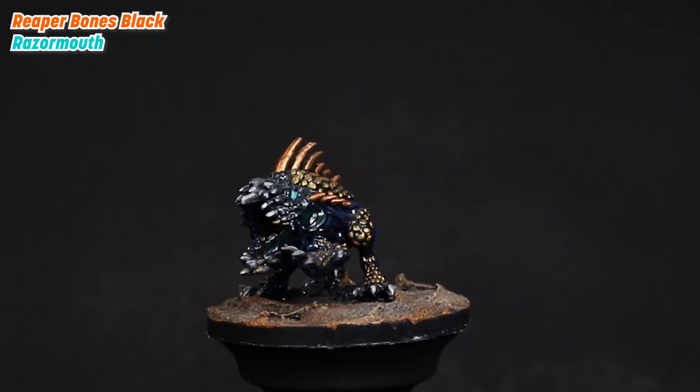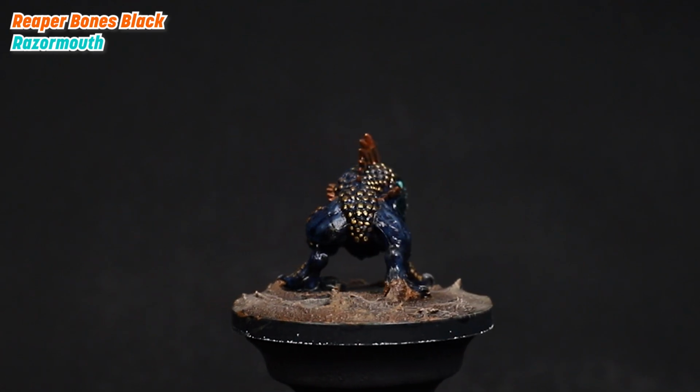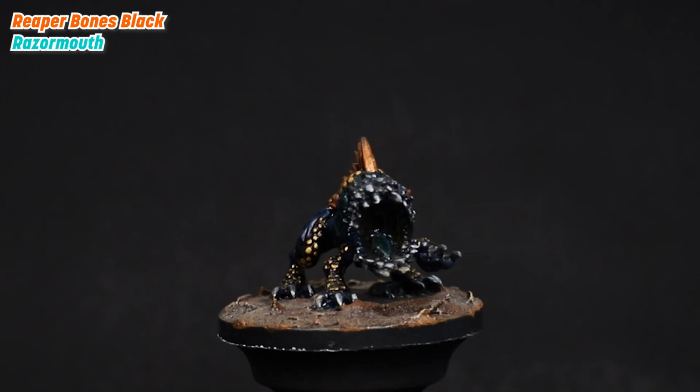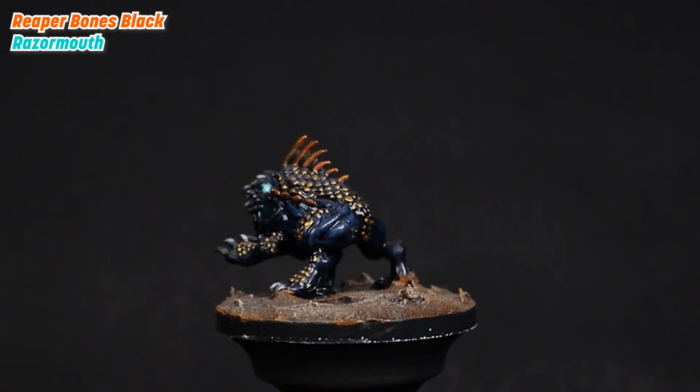This kind of sand effect makes me feel like I'm going to encounter this in the middle of a sewer. I don't know if I'm going to, but this looks like either a weird space planet or a sewer. That's where I think I'm going to see this thing. And do I imagine that something like this might be crawling through the sewers in a city near me? Yeah, I hope it's not, but I think it might be.